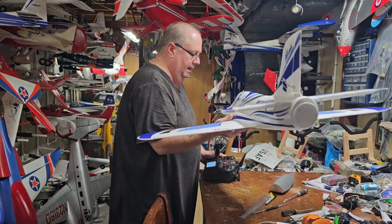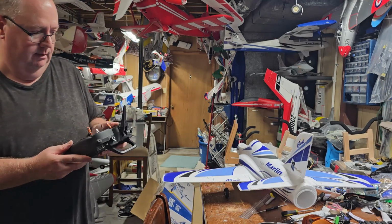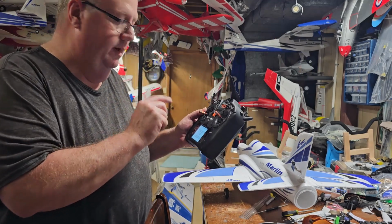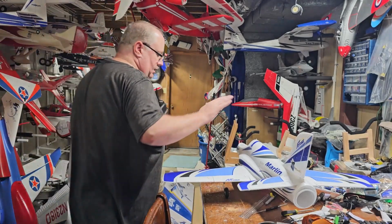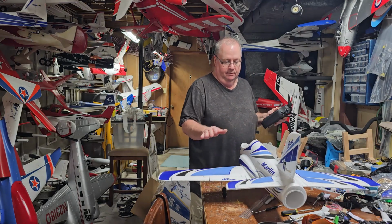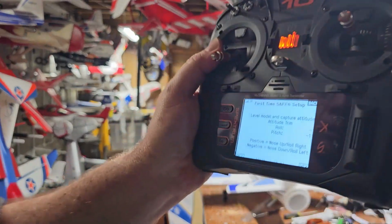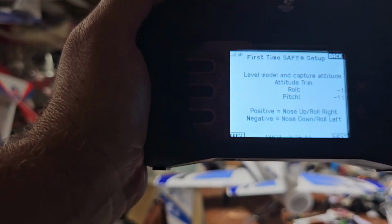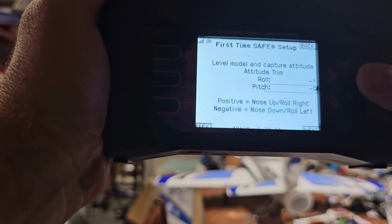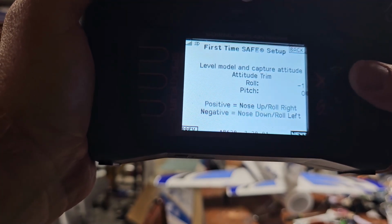So I'm going to have to compensate for that, and basically we're going to lie to the Spektrum receiver and tell it that no, it is level. The roll just means that the table's probably not perfectly level, so it's a little bit off to one side. So we'll leave that one alone and let it remember that. However, I'm going to need to take that pitch and level that down. Let's take that down to say 0. Okay, next.